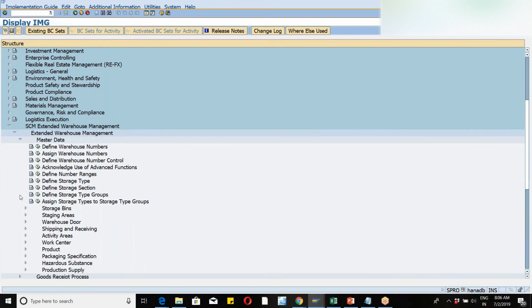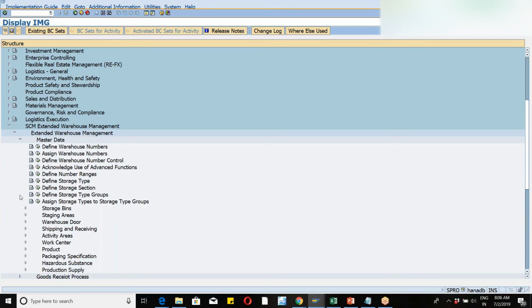And Sriram, before you go ahead, what is storage type bin? You have selected one existing storage type bin, right? What does it signify?